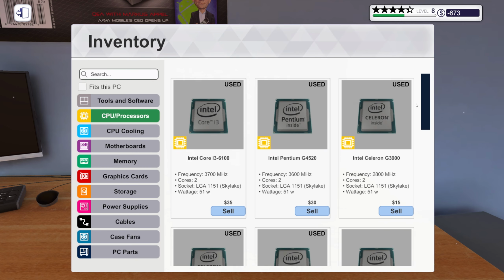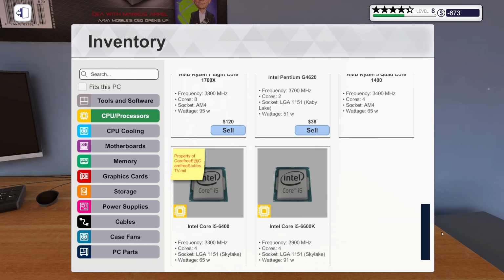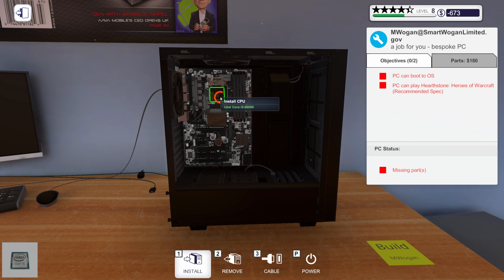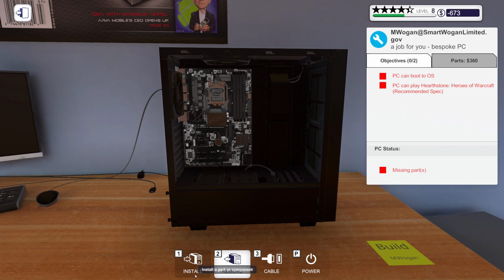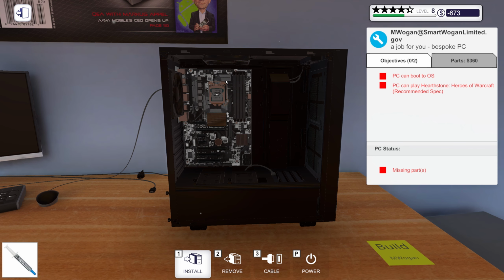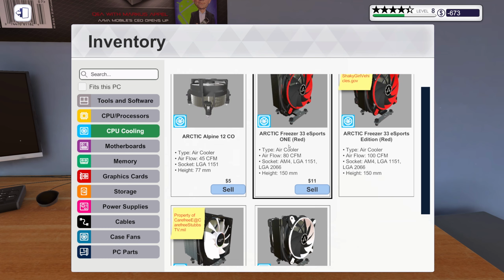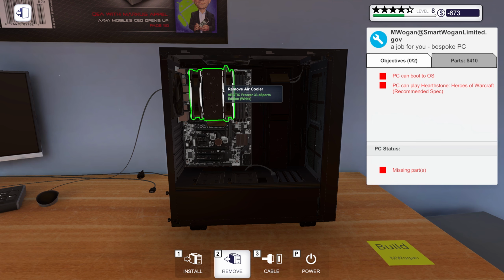CPU processor. Got a lot of used parts hanging around that I could definitely give some people. Grab this 6600K. More than he needs, but hey, it's within his budget. Go ahead and put a thermal paste on there. Let's go ahead and install the memory before we put the cooling on there. It'll be fine. You can technically rotate the cooling, but I haven't really found any specific reason why I've needed to so far.